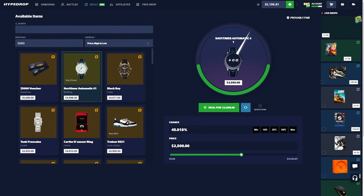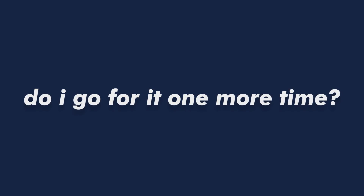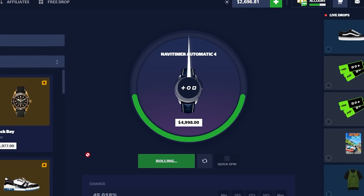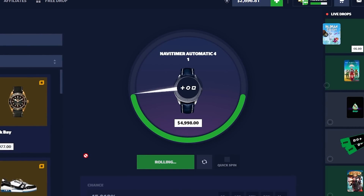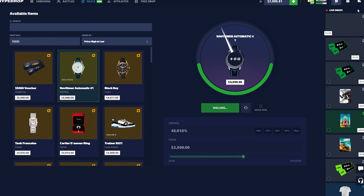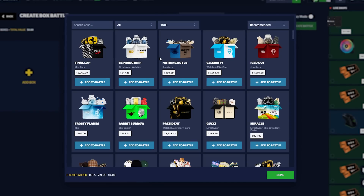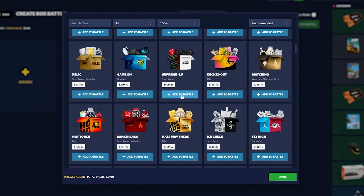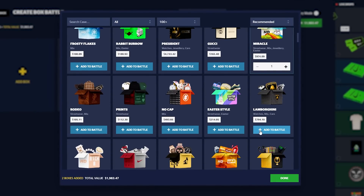45 percent chance — surely we don't miss it. Oh no, oh no guys — we're negative now. The Deals mode is not doing us a solid. Do I go for it one more time? We're going for it one more time. If we lose this, I gotta do a battle. There's no way we lose this again — it's a 45 percent chance. We are on quite a losing streak and we haven't even been chasing anything crazy. Oh no, guys — we gotta get off this before I lose it all.